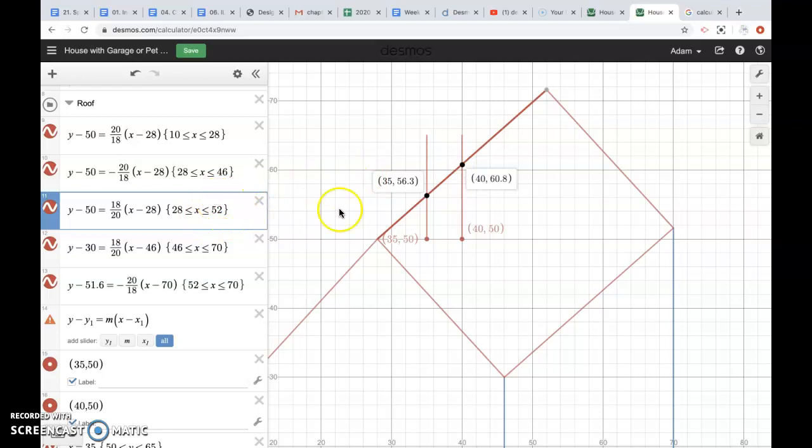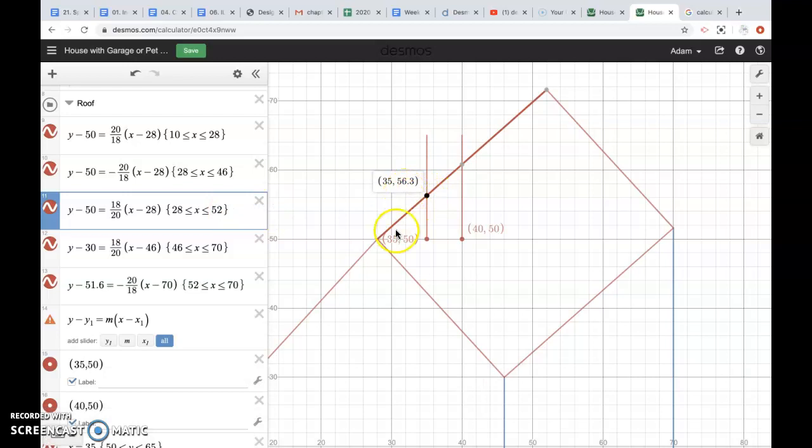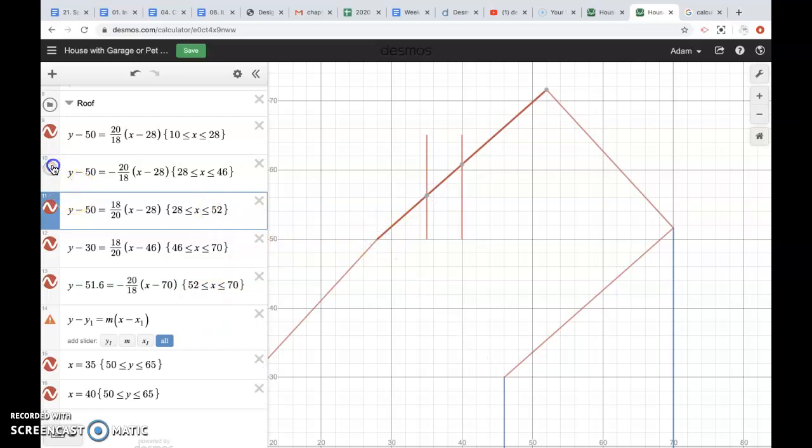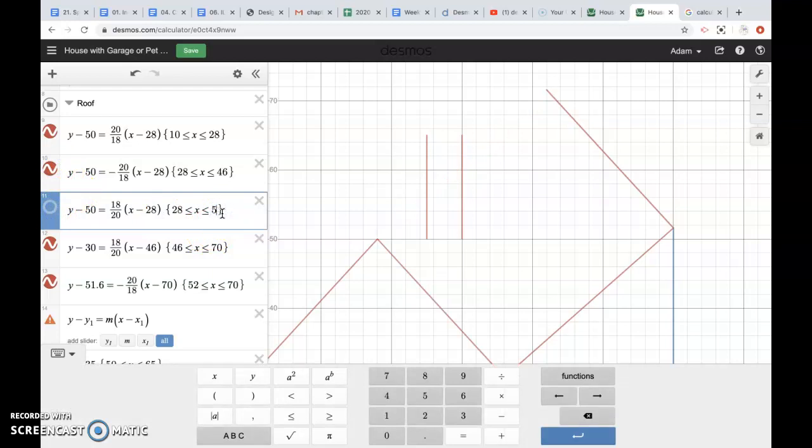restrictions even more, so that you don't see this line going through the chimney. So you just have to change them more. So you'd have to do 28, and this is what, 30, or this is 35. Oh, that's that point right there. Let me take these points out, because that's kind of messing me up. Okay, so this is 28 to 35, and that was this line, I believe. Or turn it off.